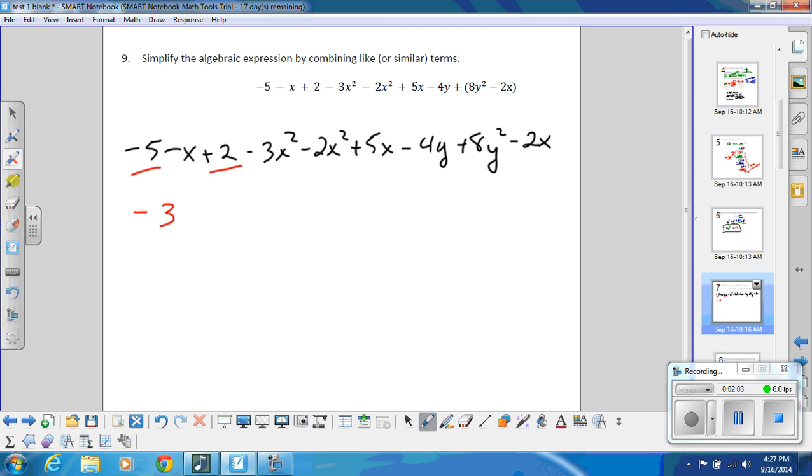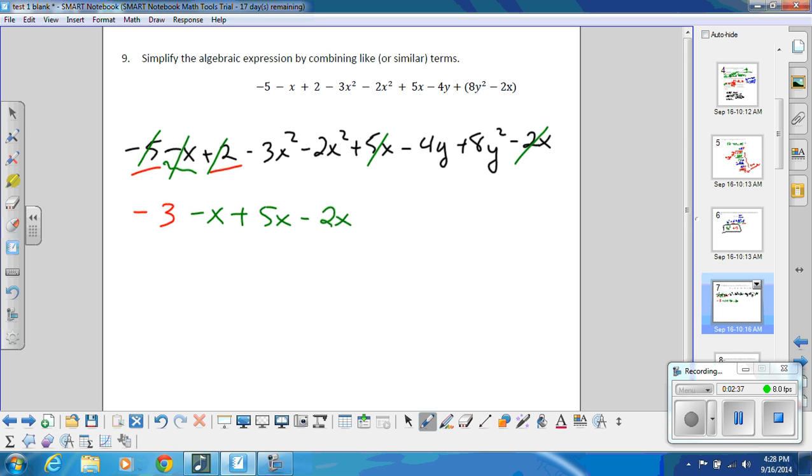Now, I can copy everything, but I can also group stuff together that I'm going to add and subtract next to save myself some time. As long as you take the correct symbols out in front, like that minus there, you should write it out properly. So let's go ahead and do my x's next. So minus x, that's one of them. And then I'm going to take that plus 5x, and then that minus 2x on the end. Sometimes it helps whenever you're done with stuff to cross it out like this. Took that, and I took that. So now they're not confusing me as I finish writing this out.